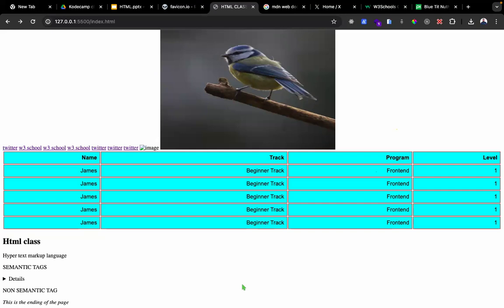Google is going to search through words that are linked to HTML on web pages and any file that has HTML inside, and it is going to load it up.